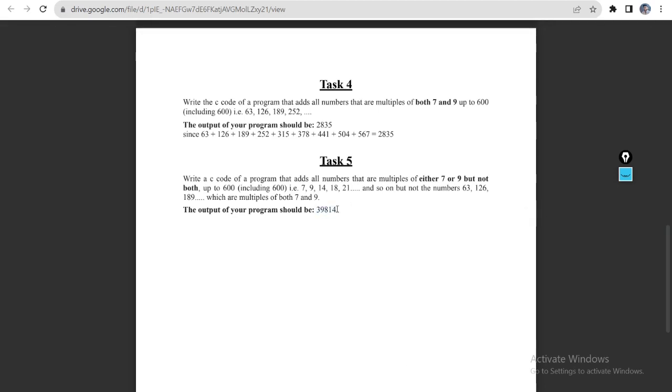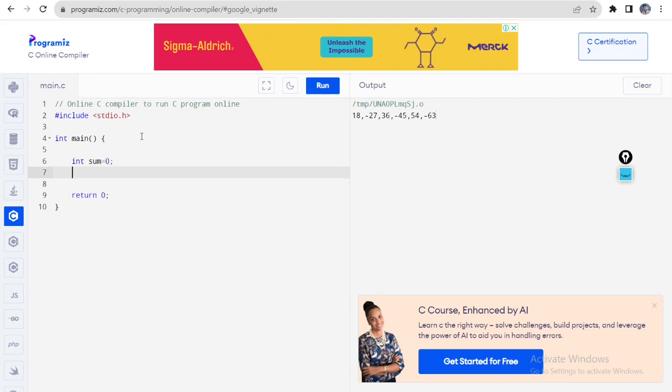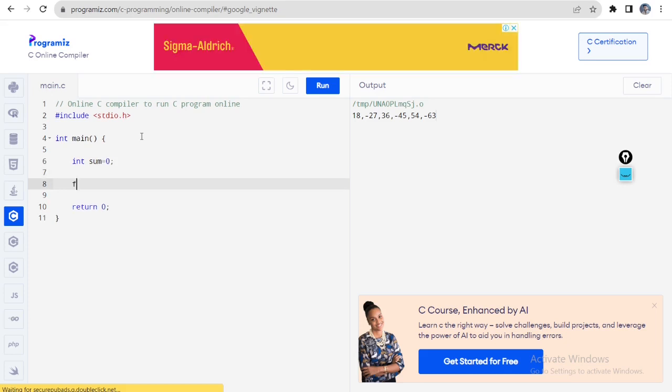So let's consider an initial sum which is equal to 0. Then we will write a for loop. The for loop will start from 0 and continue up to 600, and our increment operator will be i plus plus.